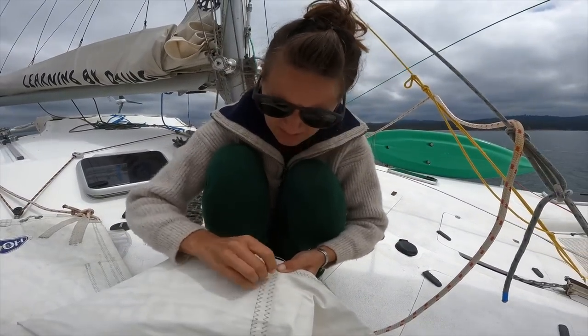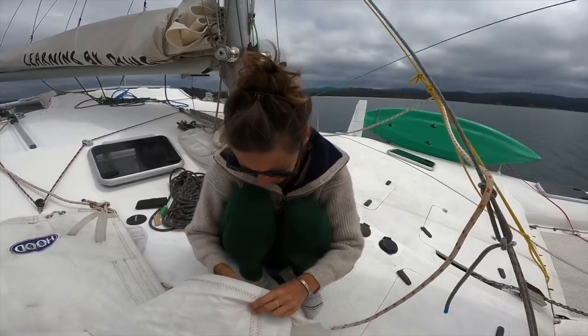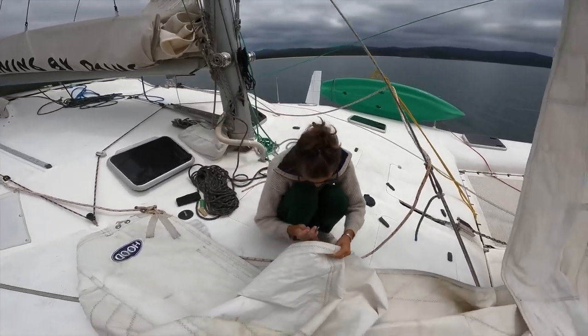How many stabs have you got? Not so much stabs, this part is rubbing on the hard fabric and now it's a bit burnt.